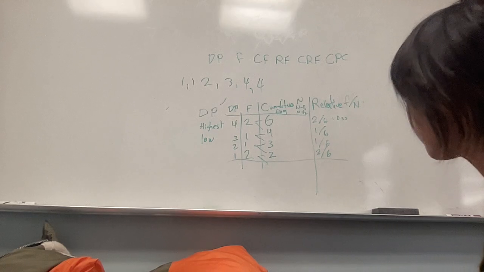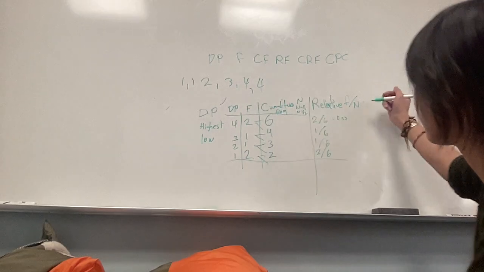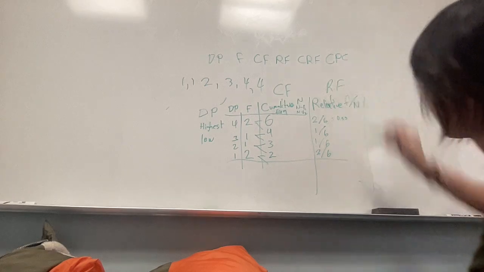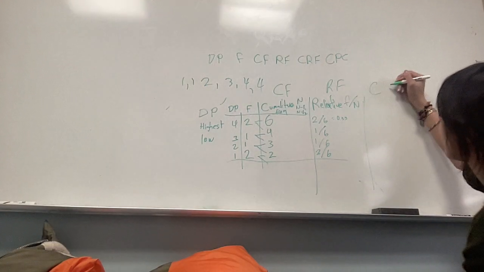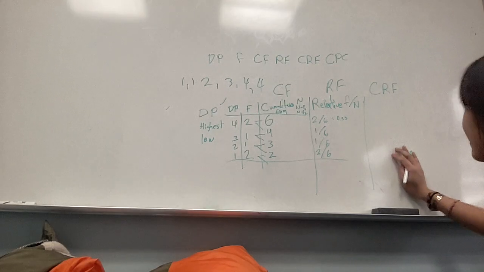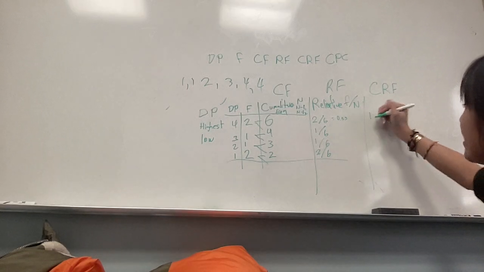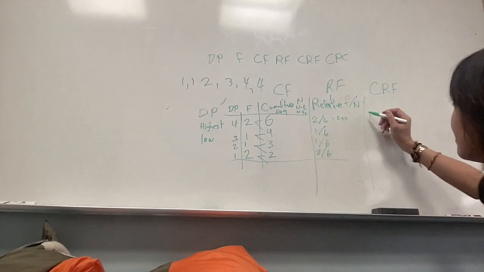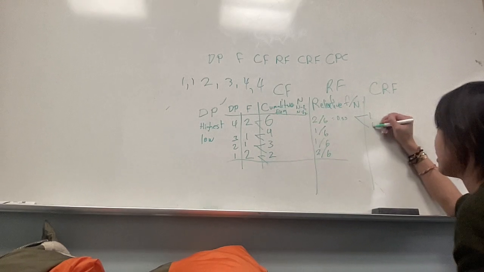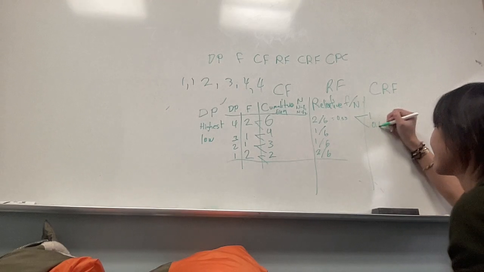And CRF, cumulative relative frequency? Yeah. So after we have cumulative frequency and relative frequency, the second to last one is cumulative relative frequency. And what this is, it's just 1 at the top and then 1 minus this. So it's the same thing, we're just going down. So 1 minus 0.3333 would be 0.6667, about 0.67.